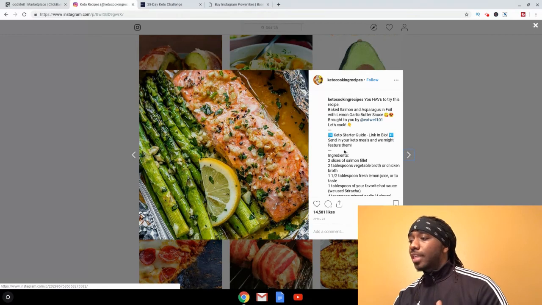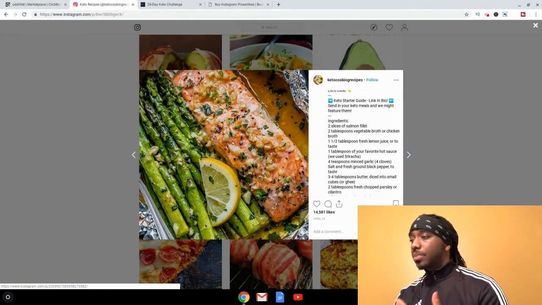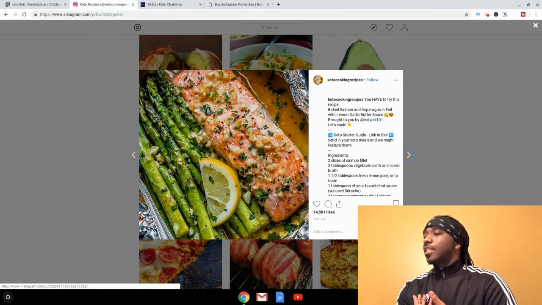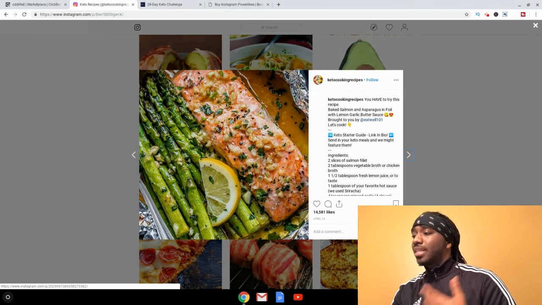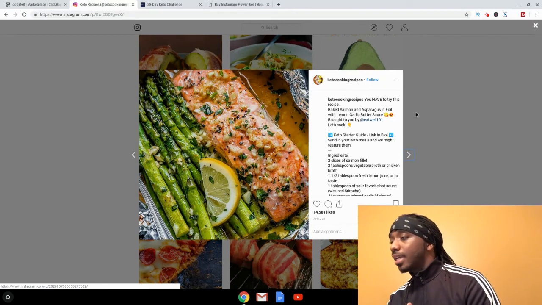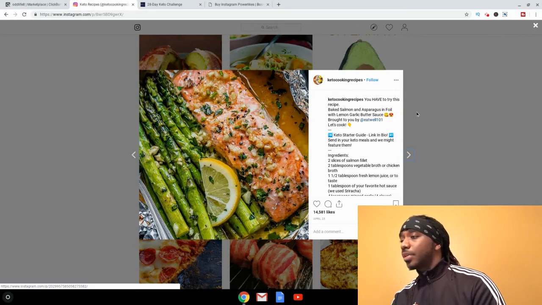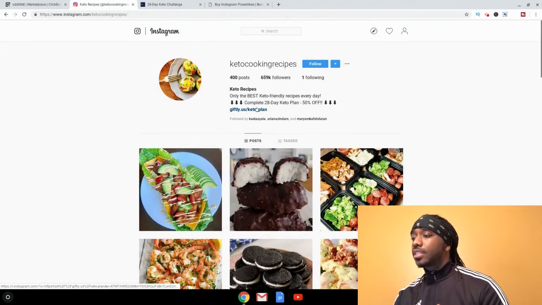So all these people that like this post gotta be into keto or some type of diet. I wouldn't like this post because I'm not into keto cooking recipes. But people that are interested in keto recipes, they're gonna like this post, and then they're gonna go up here and click this link in the bio.